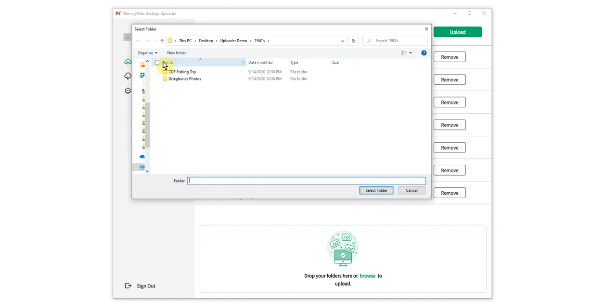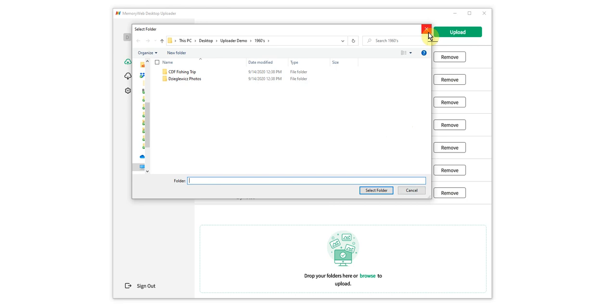So in this case here of this CDF fishing trip, they're going to come in automatically tagged into an album called 1960s CDF fishing trip. The next folder will come in tagged 1960s Zeglowitz photos. And that makes it really easy because we preserve your organization system to create albums, and that information is searchable inside of our app. And it's also something that is going to put them into a separate album section inside the app and make them really easy to find and view. So I just wanted to point that out since I hadn't pointed that out earlier.